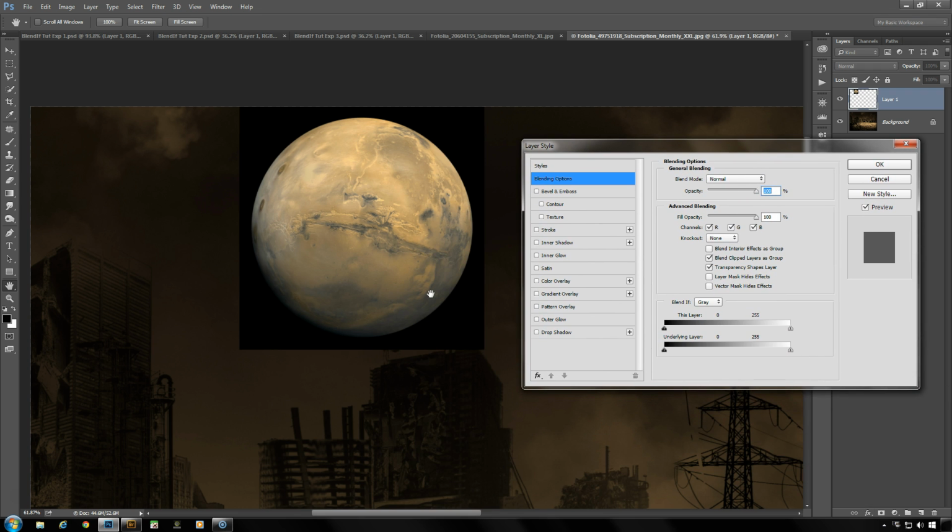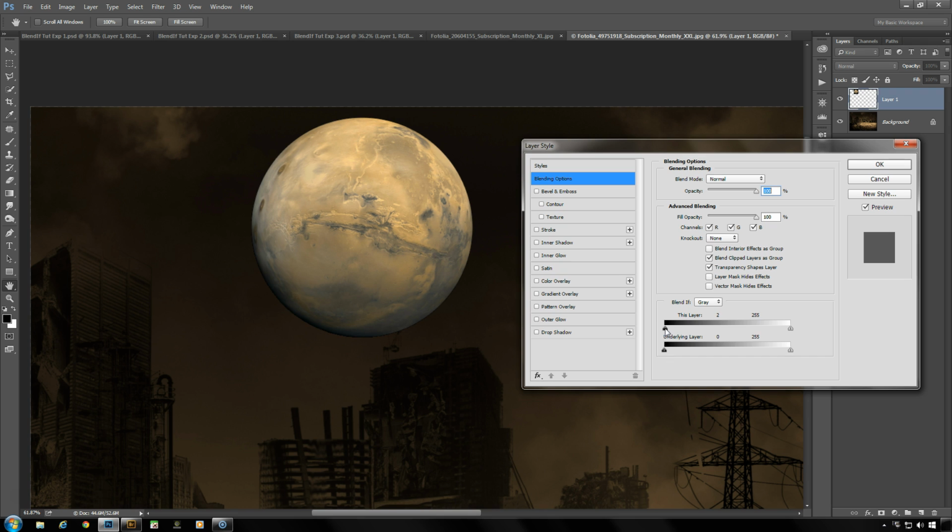Now, for this, instead of having the underlying layer come through, we're going to work with this layer only. So we want to get rid of the black around the planet Mars. We're going to click and drag the leftmost tab just a couple of bits over, and immediately all that black is gone. A little bit more, and it will be constrained more tightly to the planet. Holding Alt-Option and splitting for gentle fade until you have it exactly where you would like it to be.